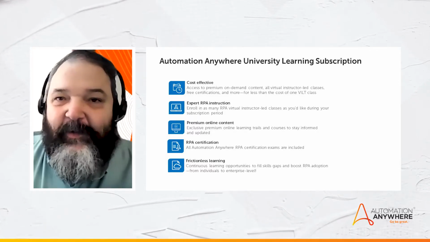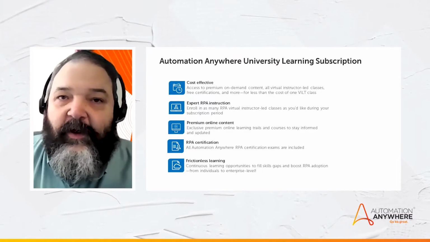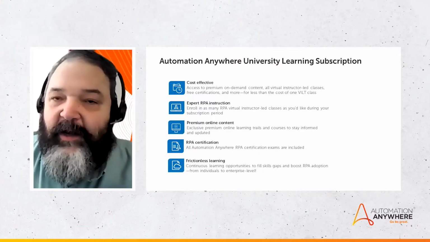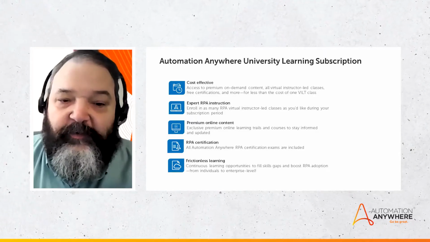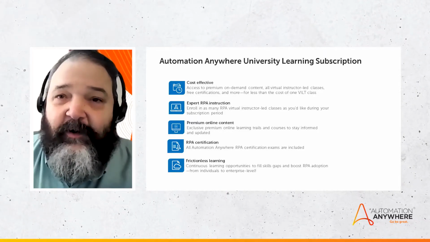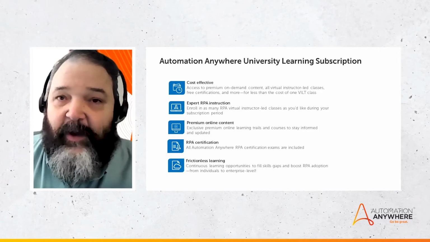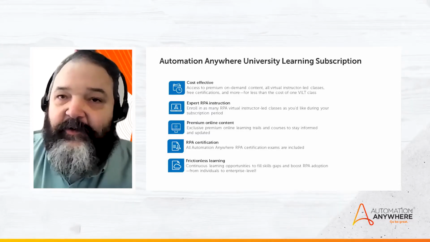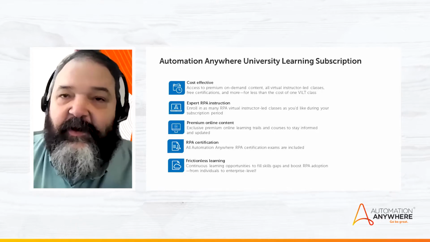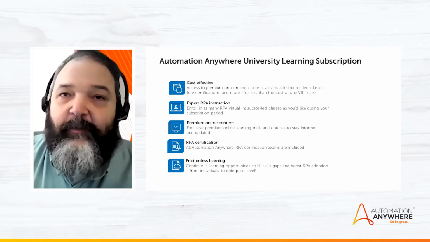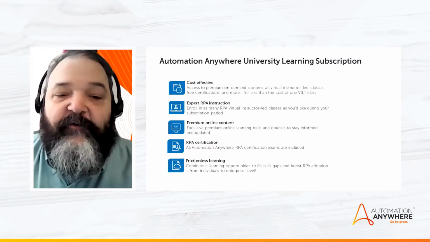So you can get in-depth training on demand through an e-learning course for RPA Program Manager or technical support. All those courses become available to you with the subscription. With the subscription, there's also a chance to take the advanced certification and the master certification. The costs of those are included in the subscription. Outside of taking a subscription, the advanced certification is $50 and the master certification is $100. Prices may change.